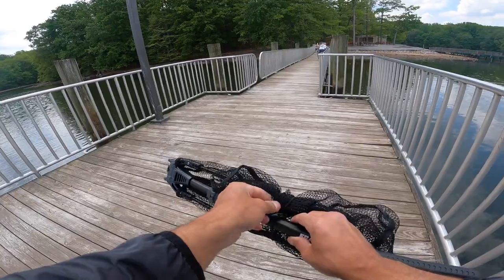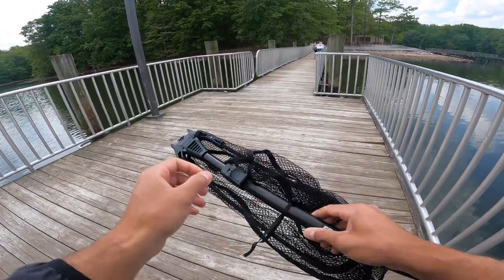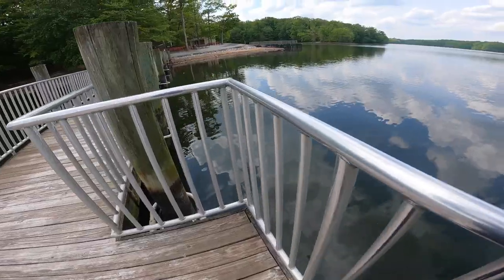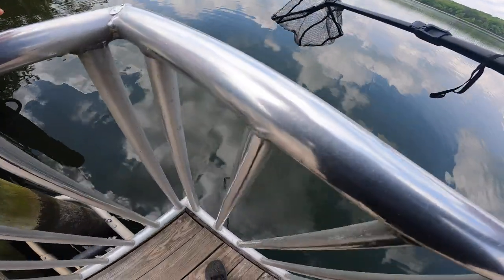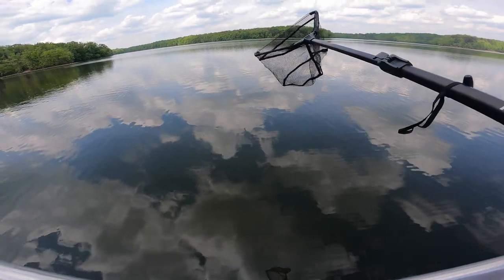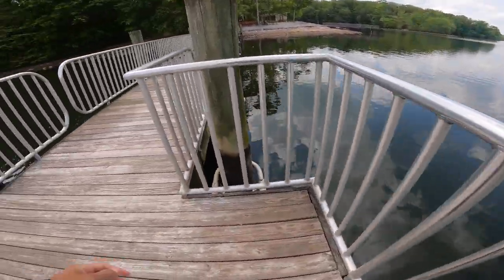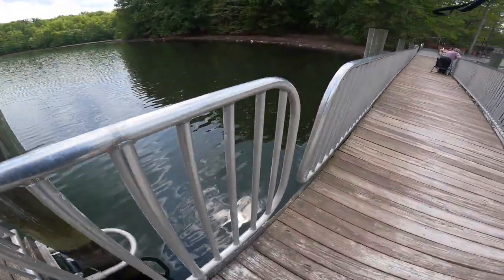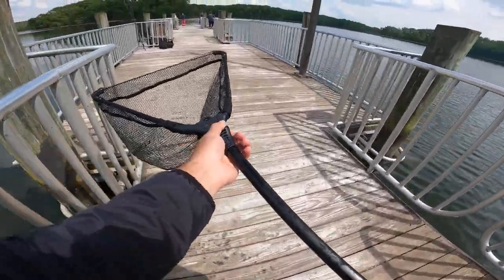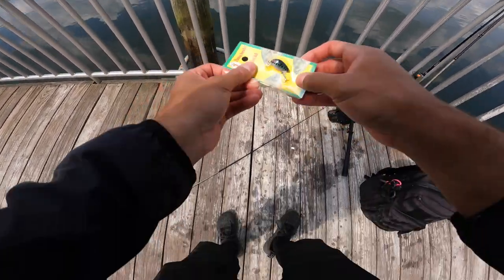We just made it out to Burke Lake's dock and I came across this net at Walmart for 10 bucks. We're gonna see if we could snag some bait fish. We're gonna dunk this in the water and catch a few — hopefully they'll do for good bait. I can't see anything now but we're just gonna look for them. Way too deep — scratch that, that's not gonna work. We're just gonna have to catch one the old-school way. Here we are with a nice little tank bait on the ultralight, see if we could get a bluegill on this thing.